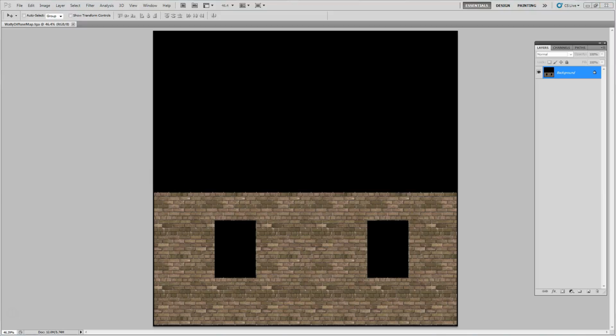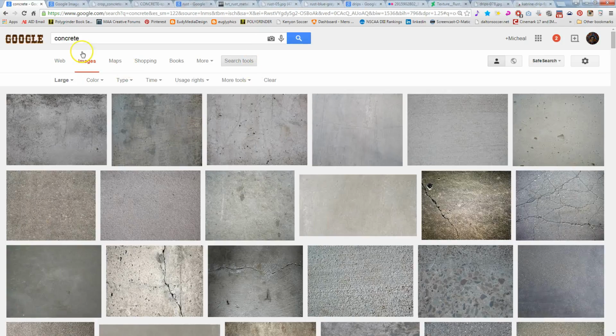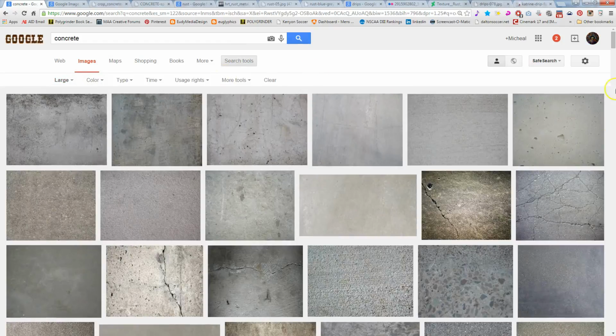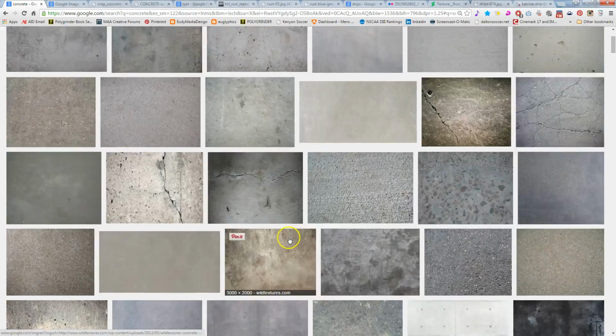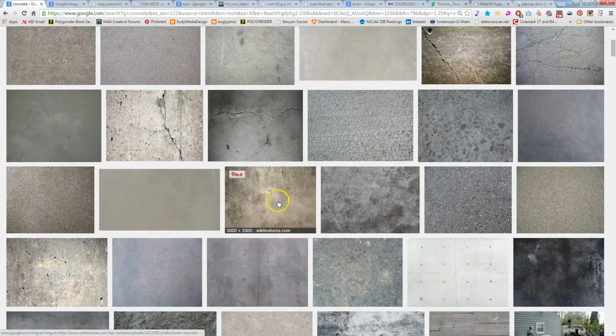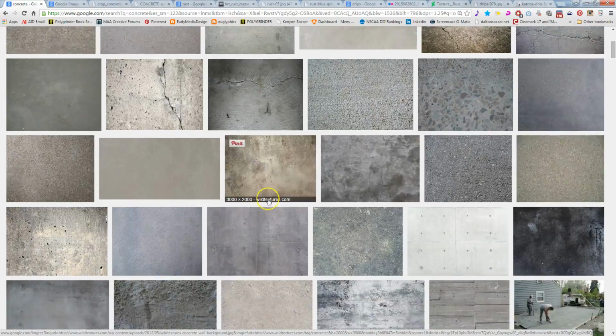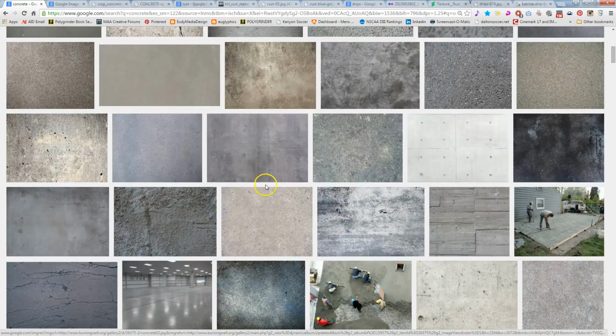So what I'm going to do is go over, do a search over on Google. And the things I initially start with is do a search for concrete. Now I'm going to be using this as a stain on the surface. So I really don't want big cracks like this, something like that. I want kind of a generalized stain, something like this one. Now I always come in here and go to my search tools and make sure I'm only getting large images, and then I have all these to choose from. Okay, this has kind of got a nice stain to it. That's got a nice stain to it. I don't want something with big chunks on it like that. That's going to make our object look small. So you have to watch what you choose.